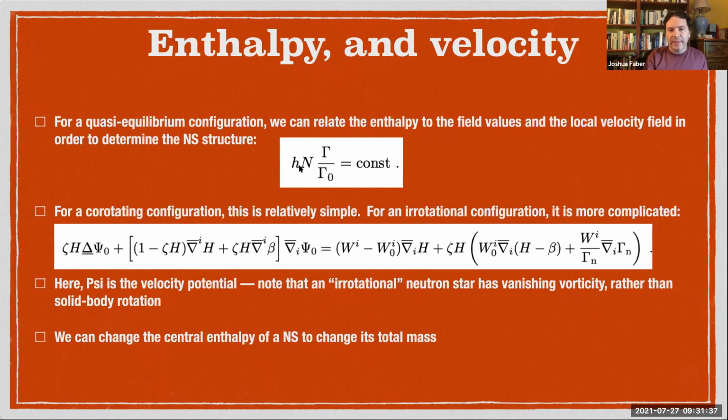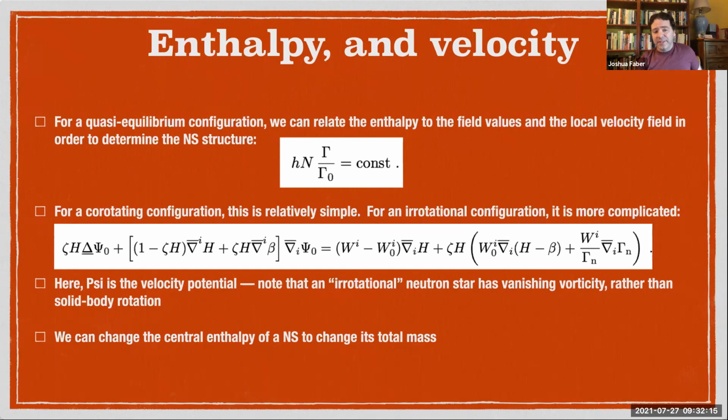Here, n would be the Laplace function that we just solved for. Gamma and gamma 0 are Lorentz related factors that have to do with the velocity and rotation state. This is taken from the Lorraine code paper. And essentially we can relate the enthalpy to these other parameters and set the whole result equal to some constant. That's nice. It tells you essentially, given the other configurations, kind of up to determining that constant, how the enthalpy of the neutron star reacts to the local field and assumed rotation structure.